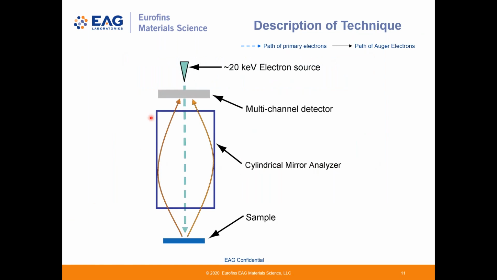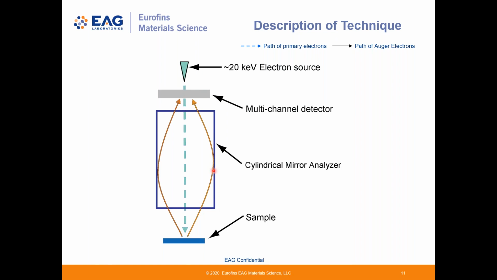So how do we generate Auger data? Well, we use this cylindrical mirror analyzer, AKA the CMA, with a centered electron gun combined. So here we have a crude schematic that shows a cross-section of the analyzer. The kinetic energy of the electron is measured by scanning a potential between two concentric cylinders. Only the outer cylinder is shown here for clarity, but imagine there is another cylinder just inside.